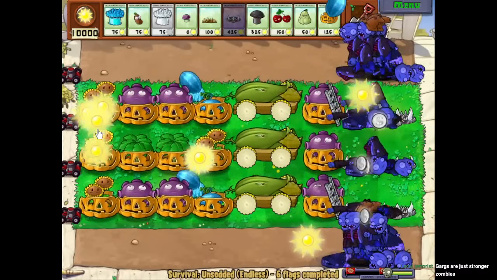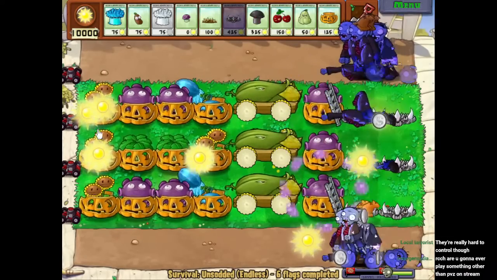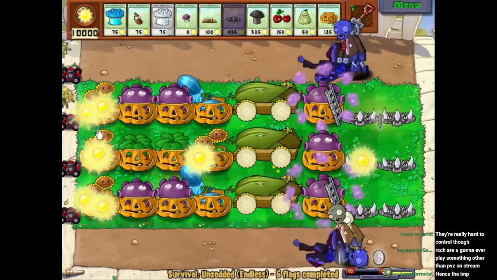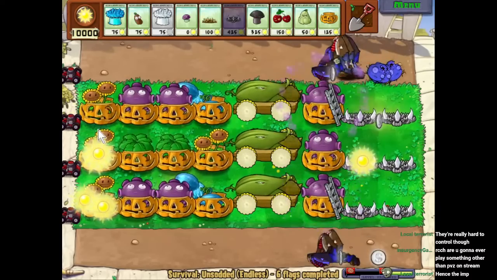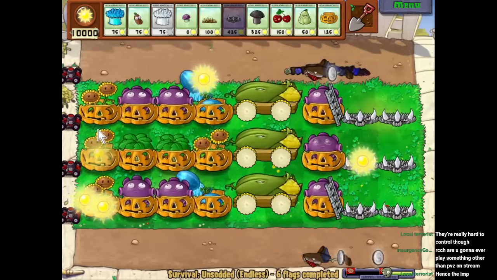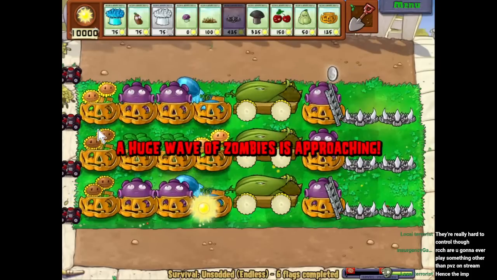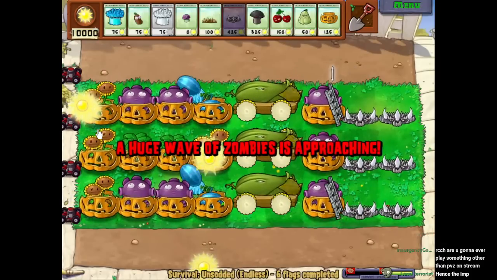Waiting until Garks show up. Or I mean, Jack in the Boxes are gonna show up as well, which is gonna be really bad right here. Jack in the Boxes are gonna be the bane of this defense, because you cannot jack-proof your defense at all. Because there's no water, right? There's no water. Hella yikes.